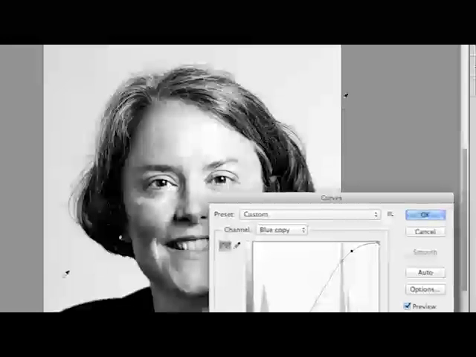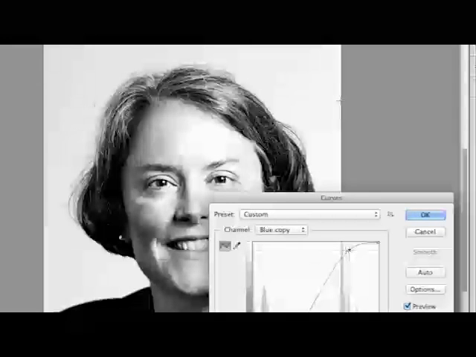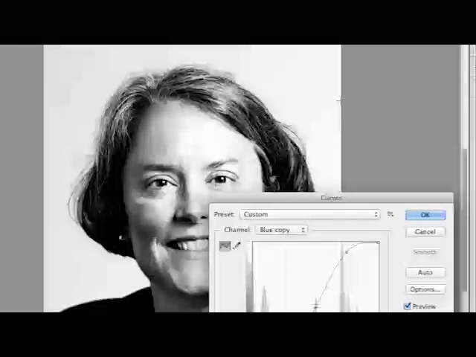If I start to measure this now, if you look down here in my info, it was 17. Now it's 4%. 23 is 8. So we've still got a ways to go, but I think this is moving in the right direction. It's a little darker on this side, but pull some of those midtones down a little bit. Got a nice smooth curve there. I'm just going to OK that.